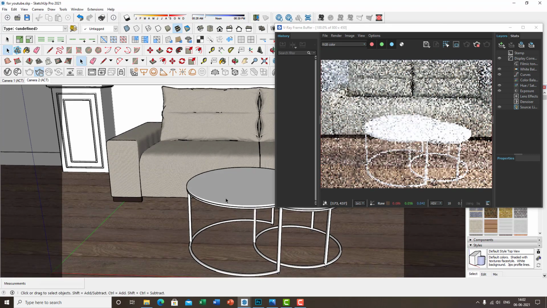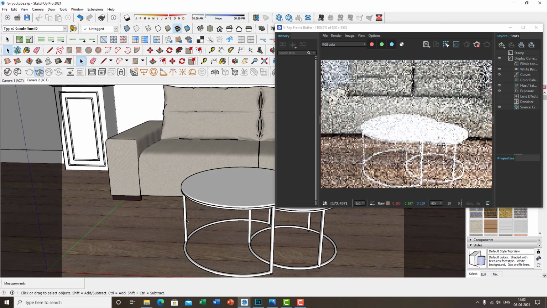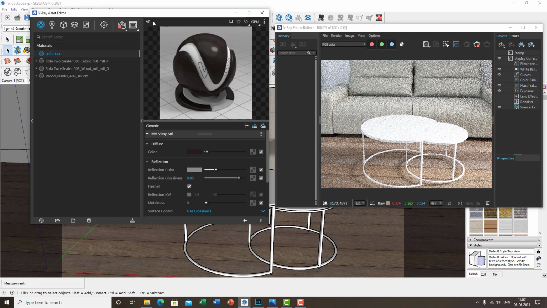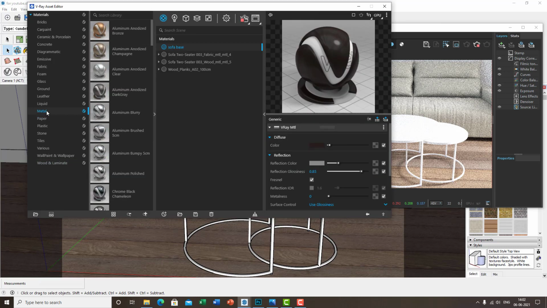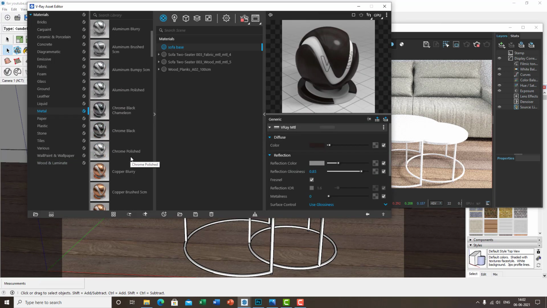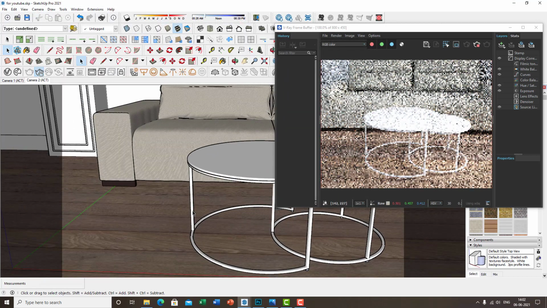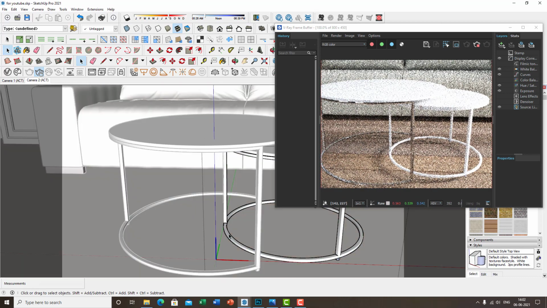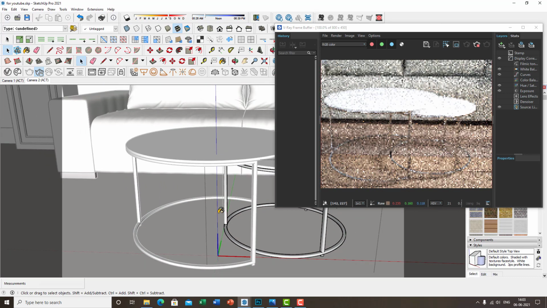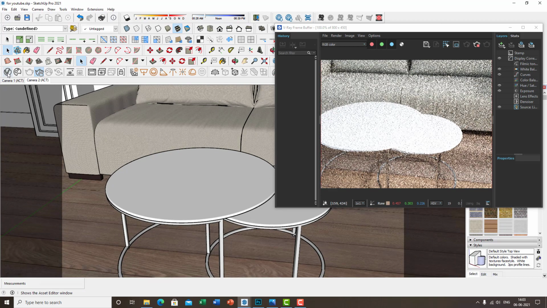So now let's get into the center table, the coffee table design. So I want a steel over there, so I just used a normal steel from the V-Ray library actually. Going to metal, not chrome, aluminium polished. Drag that in there. Again, B, cross that. B, there you go. So you already have the steel there. For the top bit, I used a marble.